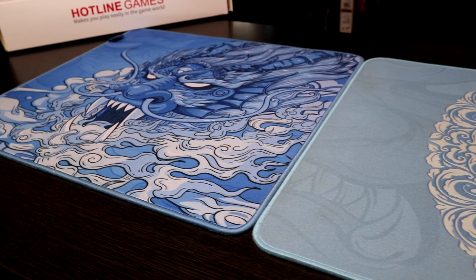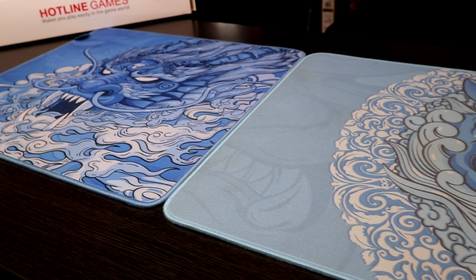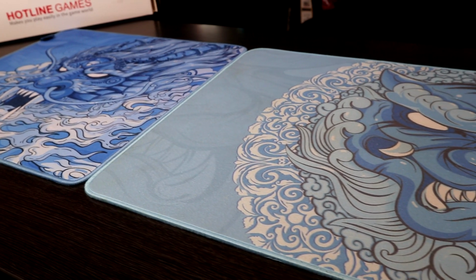Let me say this one more time: the differences, at least for me, were not that drastic. Yes, it's faster, but there wasn't like an oh my god. But it was different enough for us to prefer this one, and to prefer this mousepad over this one too. It's gonna have a coating and it's gonna wear over time, but if it feels like the Ling Yun at the end of the day, it's not a bad thing. It's actually a pretty good thing. And it's a little cheaper. It is a little smaller.